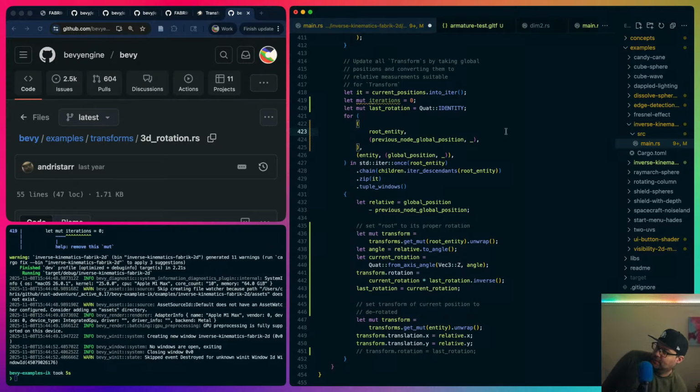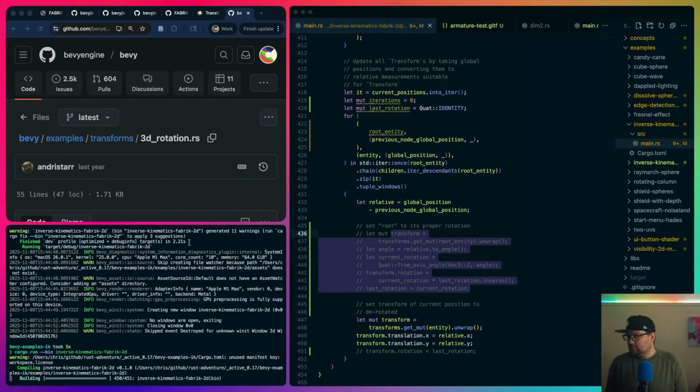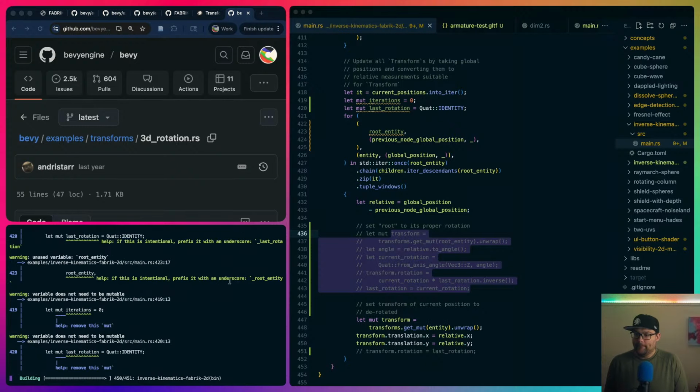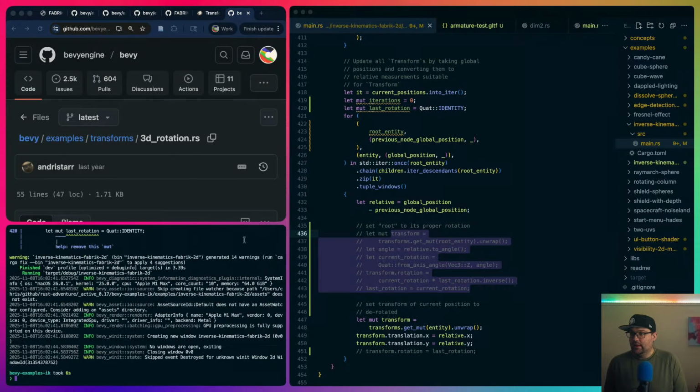All right, so we have 2D inverse kinematics. We have some cool stuff that is working. So I guess if I run this, and you know what? I should have fixed the other thing before I ran this.